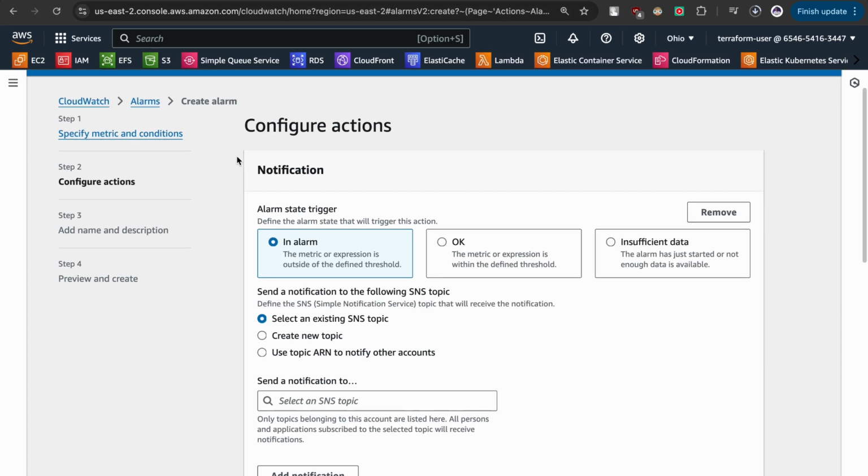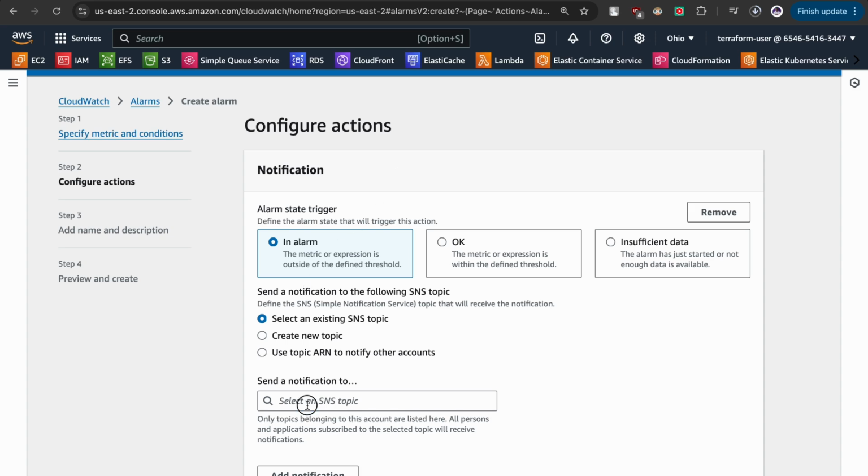We have three alarm states: first is in alarm, second is okay, and third is insufficient data. By default, once you create an alarm, the initial state is insufficient data, because the alarm has just started and you don't have data yet. Once it has the data, the status changes to okay, and once the threshold is reached, it will change to in alarm.